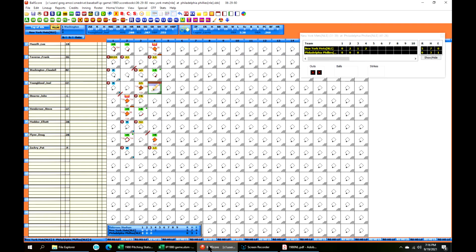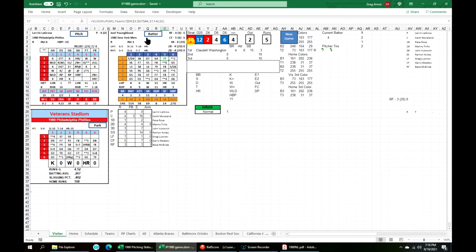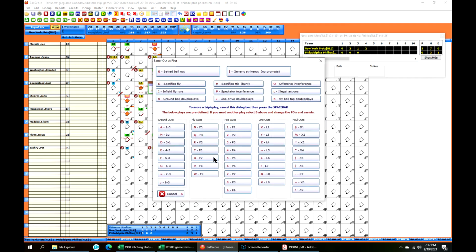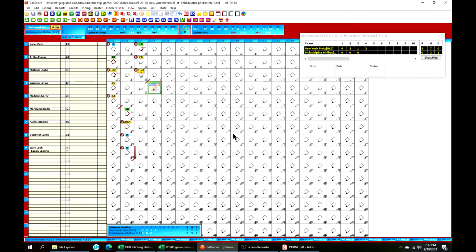Youngblood, 2 out. Runner on first. Strategy, nothing. Pitch, 66, home run, question mark against him is an 8. That is true. And against right-handed pitcher, 20, nothing going there. Batter's card 33, L6, and thankfully the inning ends. But the Phillies are now buried down in a 5-0 hole.